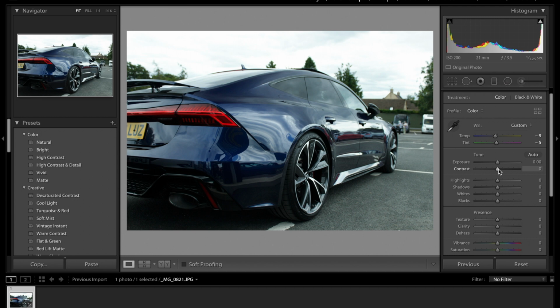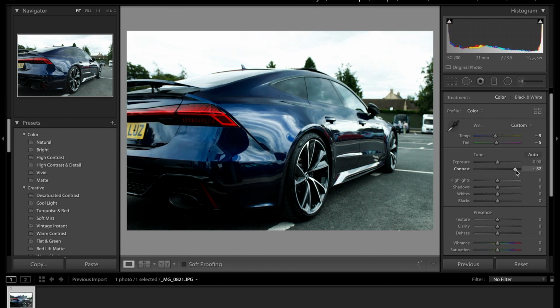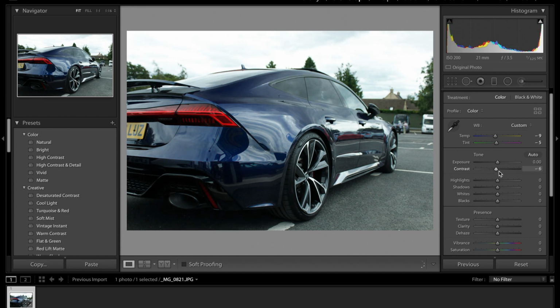The contrast slider gives your image a stronger look, and it increases the contrast of colors in your image. This can be set up in multiple ways in Lightroom, but for now we will just increase it a little bit, because we will increase the contrast of the colors later on in this edit.